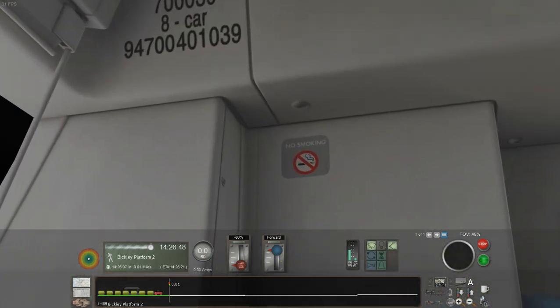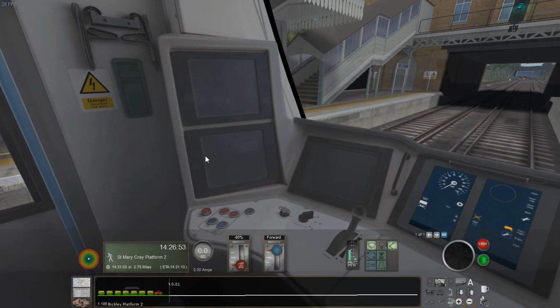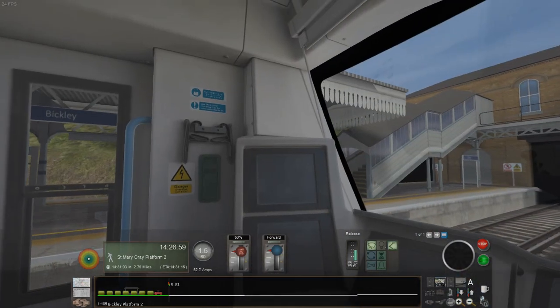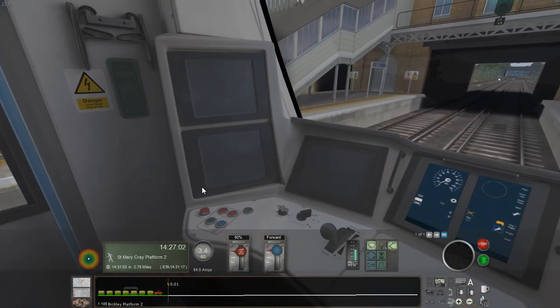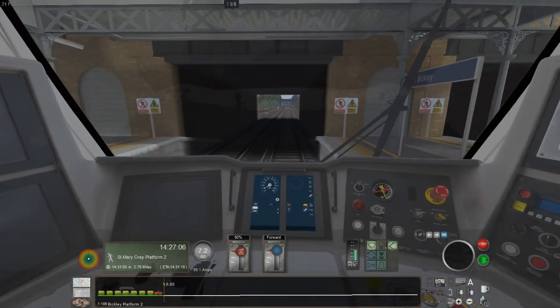Did I open those cab windows earlier? This actually does look quite... The cab interior doesn't look too bad for the most part, but to me it just looks very bland and basic when there's no detail on these screens here at all.